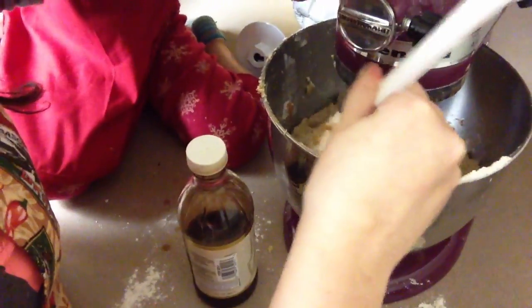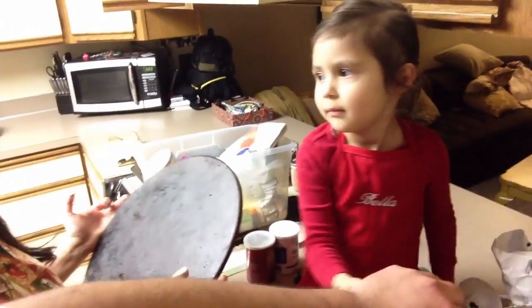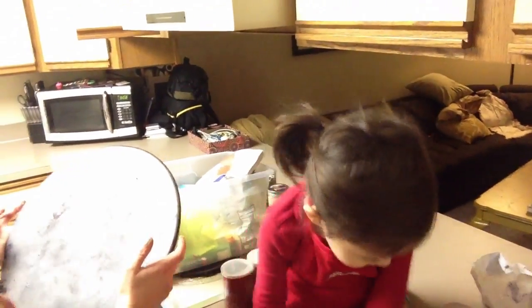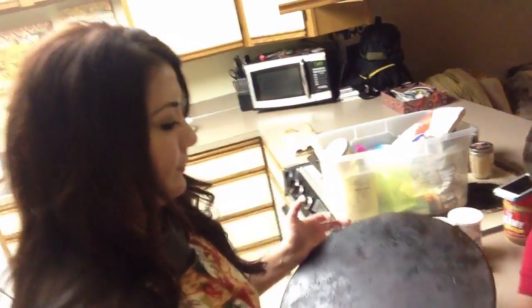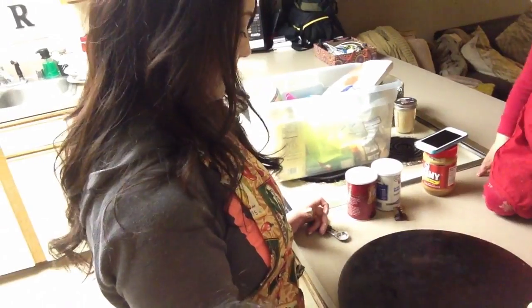Wow, smells good. Okay. How's it look, babe? I don't know. I've never made these before. Okay, so this is an experiment. It smells good. What is this? This is our Pampered Chef thing. Watch your head. And what's so special about this thing? You just don't have to add oil or butter or whatever.